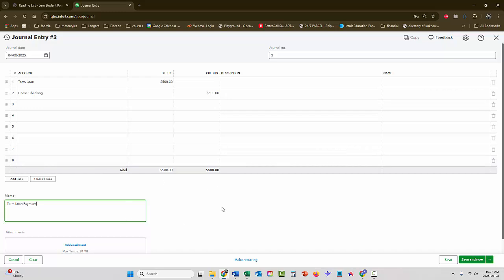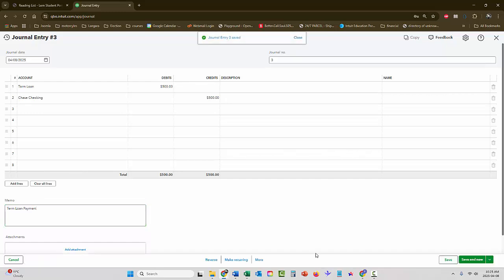I'll show you why. And I want to save this as a recurring transaction. So when I save, that enters the transaction. So term loan, Chase Checking, those accounts will be affected when I choose save, and it leaves the information available on the screen. So I choose save, and then I choose make recurring. So again, this is today's payment.